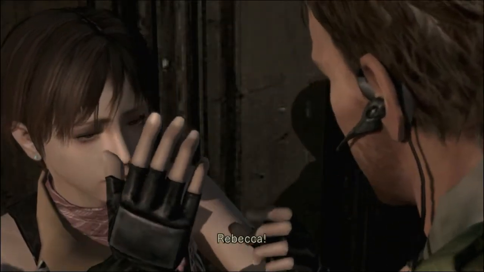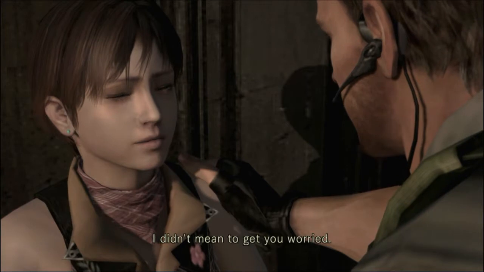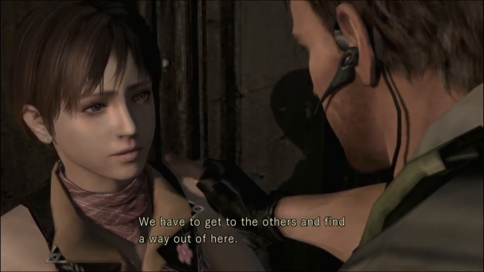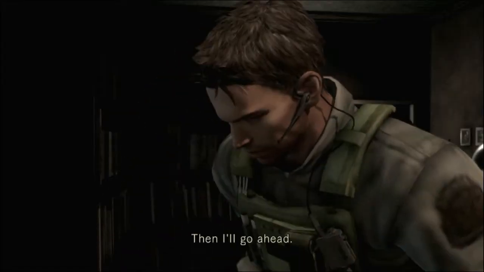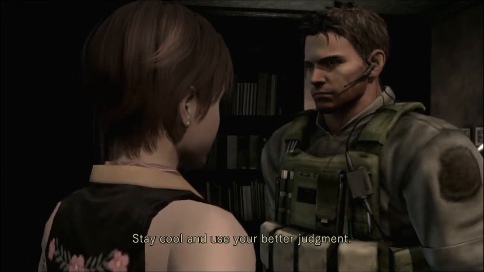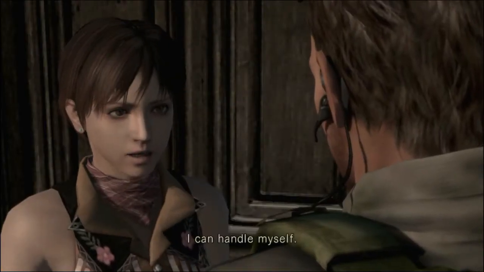Rebecca, Chris! You okay? I didn't mean to get you worried. We can't stay here any longer. That was nice of you. Unlocked. We have to get to the others and find a way out of here. You with me? Yes. Then I'll go ahead. Until then, Rebecca, you're on your own. Stay cool and use your better judgment. Got it? I can handle myself. Good luck.